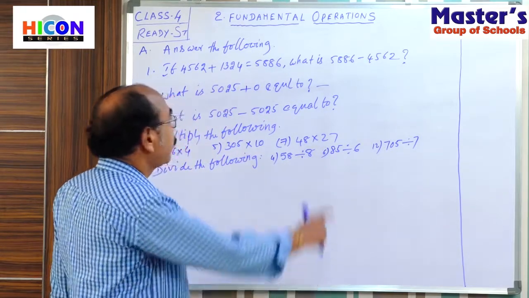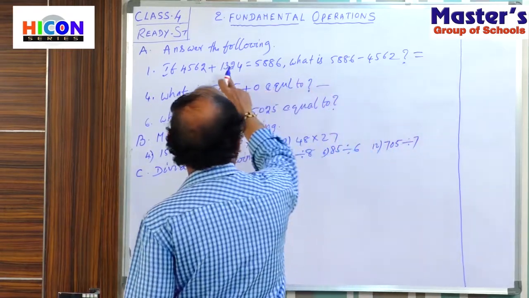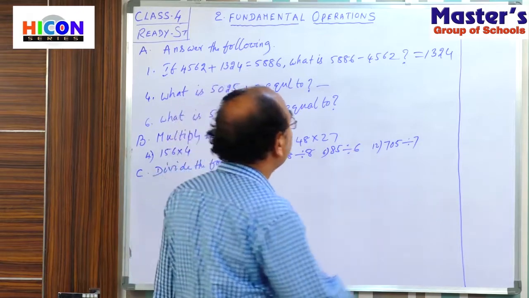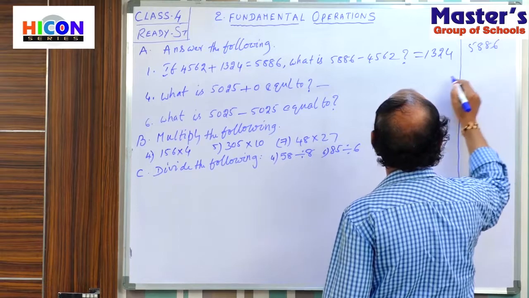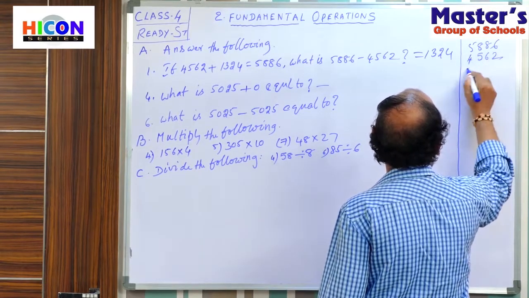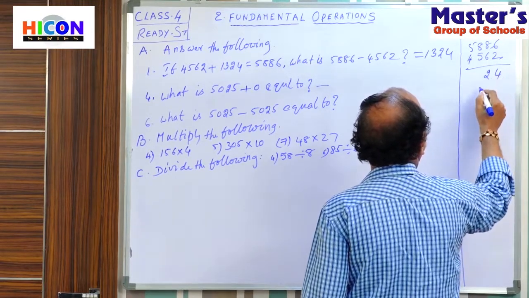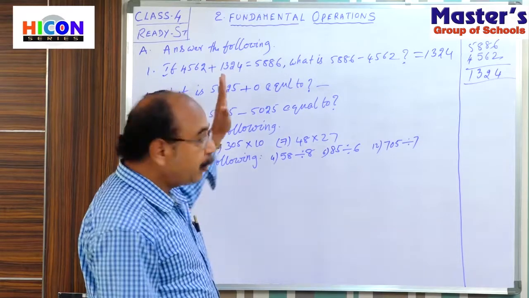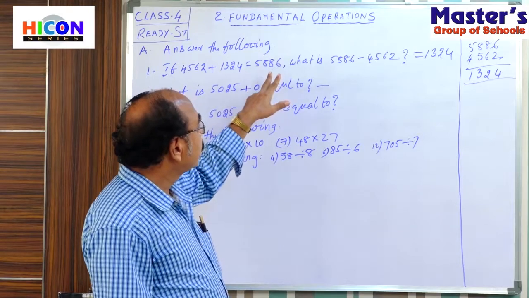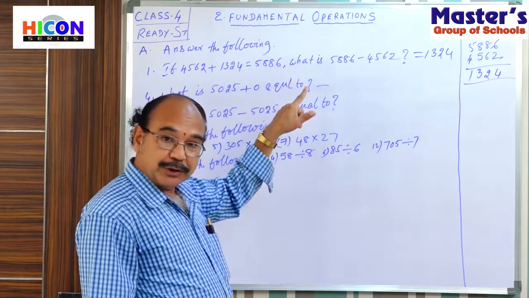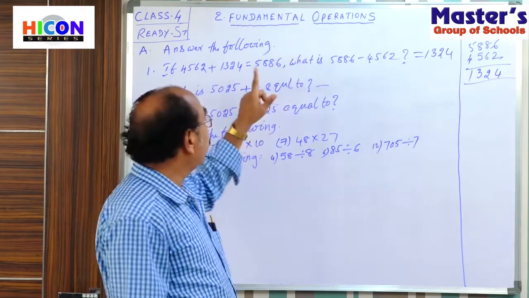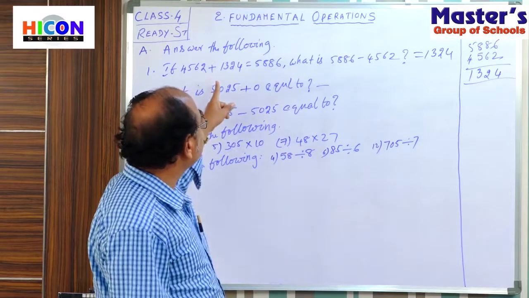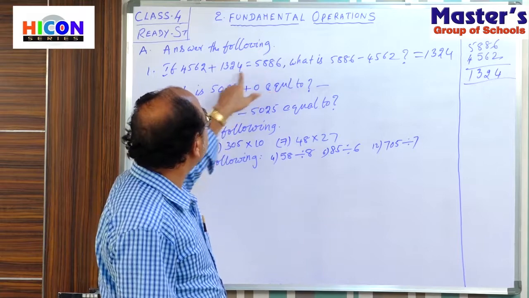So that is the key point involved in this. Here, the answer is equal to 1,324. Just check your answer — do the subtraction: 5,886 minus 4,562. 6 minus 2 is 4, 8 minus 6 is 2, 8 minus 5 is 3, 5 minus 4 is 1. So the answer is 1,324. The main point: if the sum of the two numbers is given, then to get the first number, subtract the second number from the sum. First number equals sum minus second number; second number equals sum minus first number.